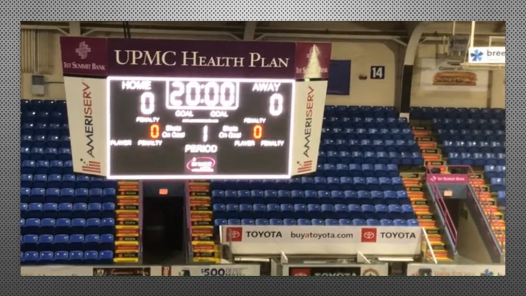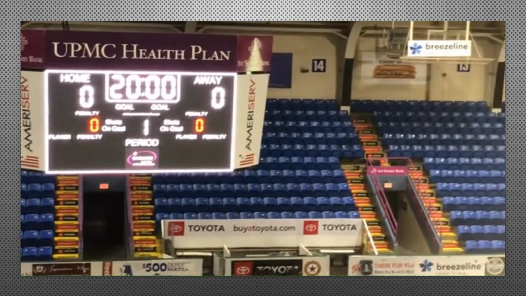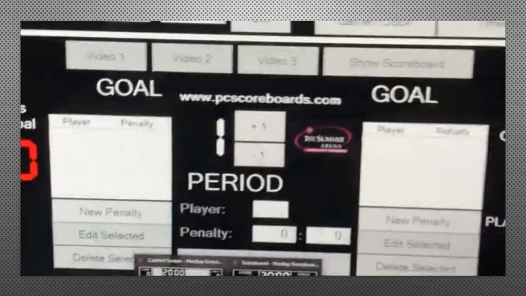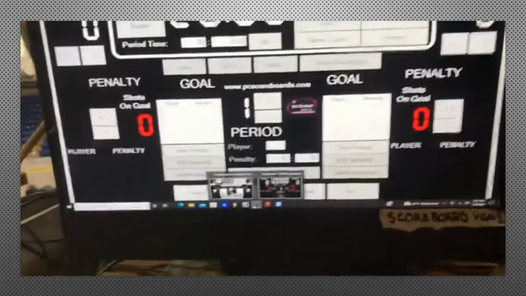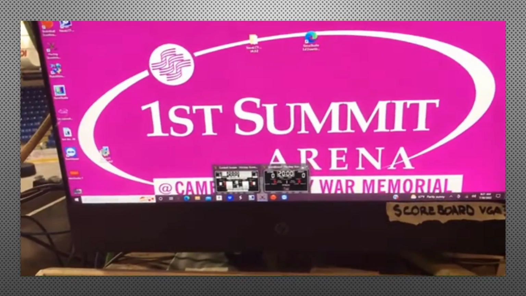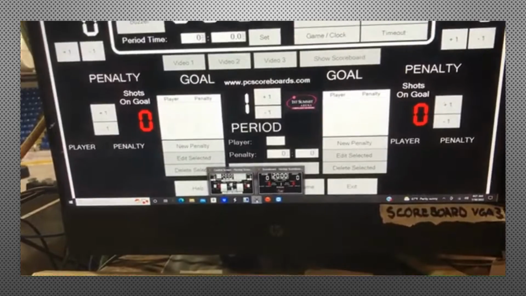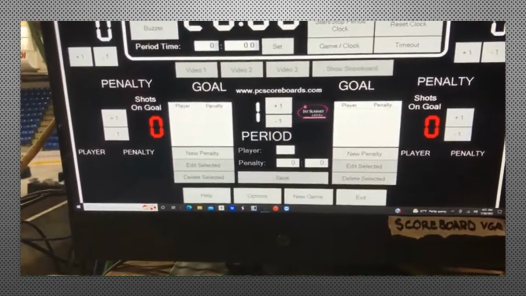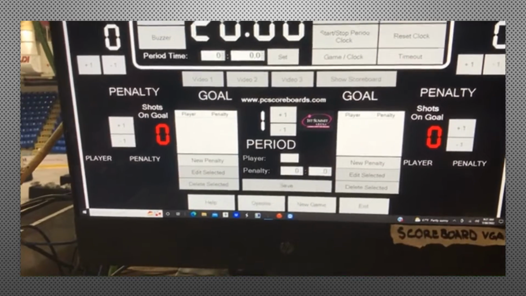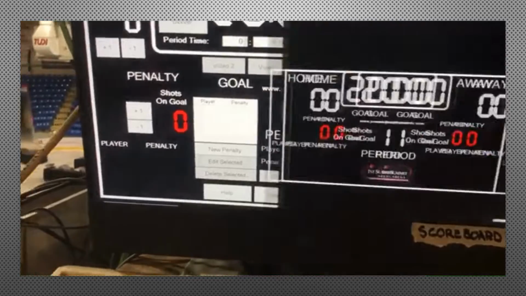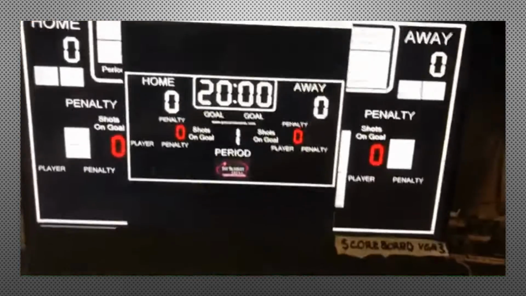Whenever that doesn't happen, I'm going to bring it back over here to simulate what it would be like if it was stuck over here.